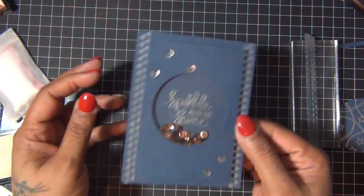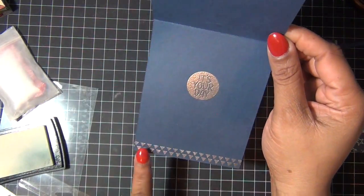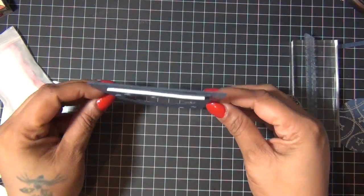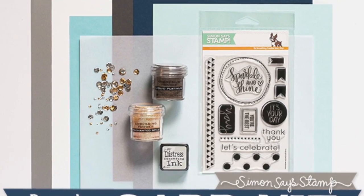And then for the inside, I just add a border of the triangle to the bottom and stamp "It's Your Day" again. Another stamp from this stamp set. And that was it for the first card.